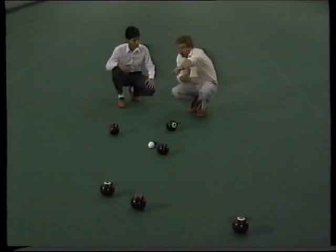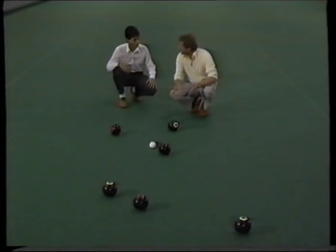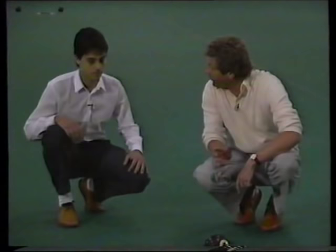But what happens if I miss? I'm still two shots down. Consequently, I'm still two shots down and still in trouble. If I'd had that bowl again, I would try and improve on this bowl here, try and get second shot, and play the heaviest bowl with my last bowl, so that if I lose the end, you only get the one shot.